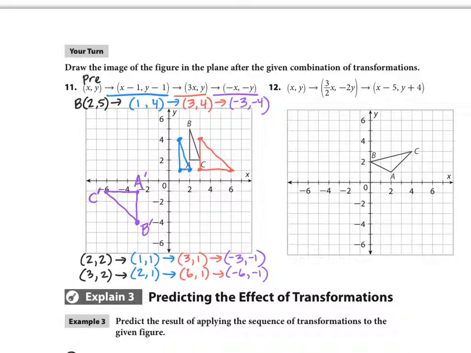I'm going to do number 12 on my own, and it's going to pop up here in a few moments. Here's the solutions. I chose not to put down the coordinates, but I do have the blue after the first transformation. Going from my pre-image and doing the first transformation, you can see it's not rigid. It made it a little bit bigger. It also flipped it. So it has the effect of making it wider and taller, but then it flipped it across the x-axis. Taking that, the second transformation is a translation. I took everything and went left 5 and up 4. You can check the coordinates to make sure they match.